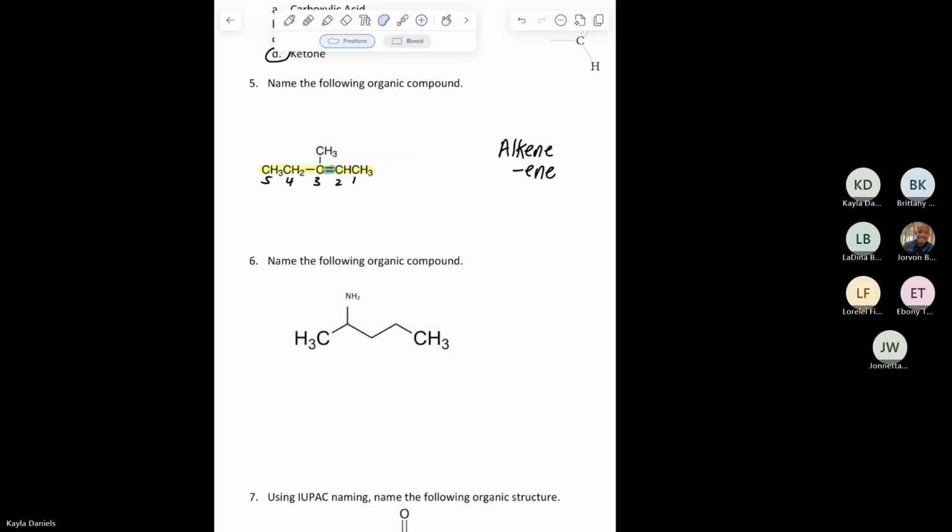All right. So now I'm going to start putting pen to paper, ene, pent, because there's 5 in the main chain. I got to tell you where this functional group is. With the double or the triple bonds, we go with the lowest of the 2 numbers. So this is at carbon 2. All right, and if it was just what was highlighted, that would be my name, but we have a branch here, a methyl branch. All right, so it's coming off of carbon 3, so we have 3-methyl-2-pentene.